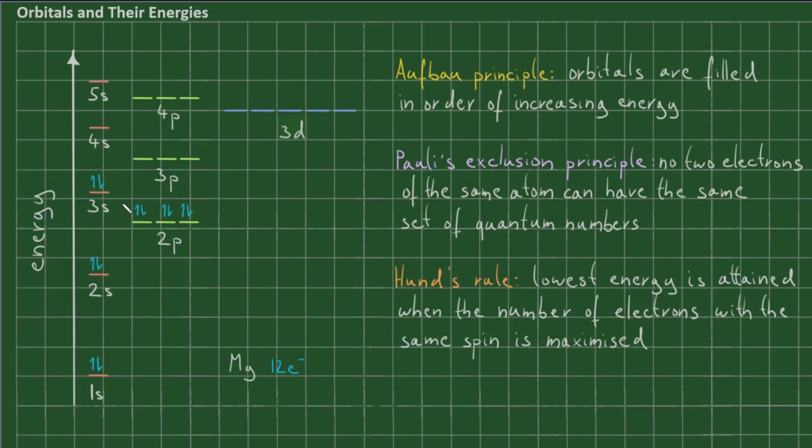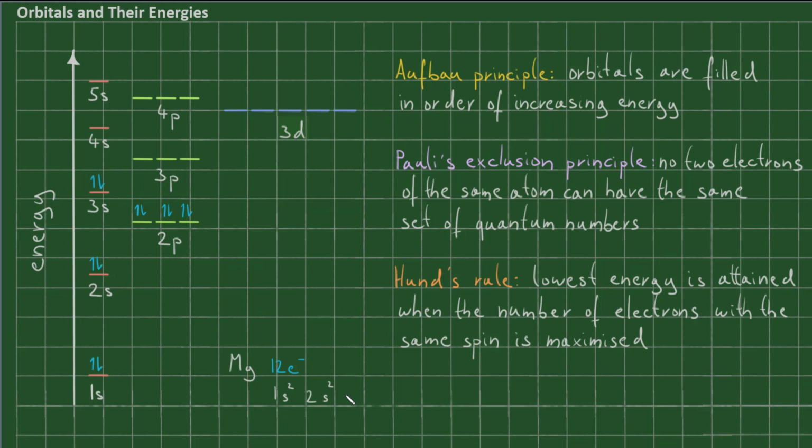Actually, before I go, there is one more thing I would like to mention quickly. And that is, how do we actually write the electron configuration of an atom? So let's look at this magnesium. It has 12 electrons, and we have created this energy diagram for it. I can summarize the information of the energy diagram. So I'm going to write 1s for the 1s orbital, and then write a 2 because there are 2 electrons there.